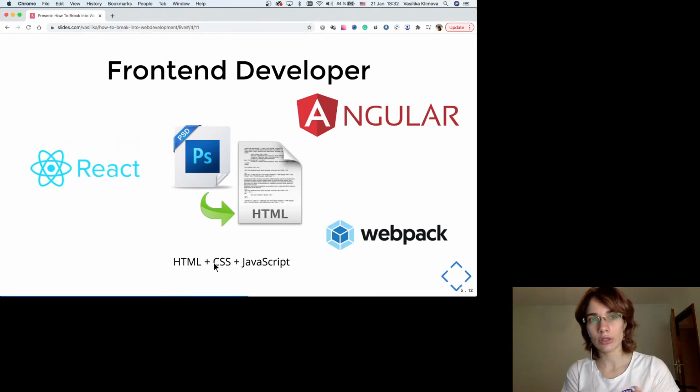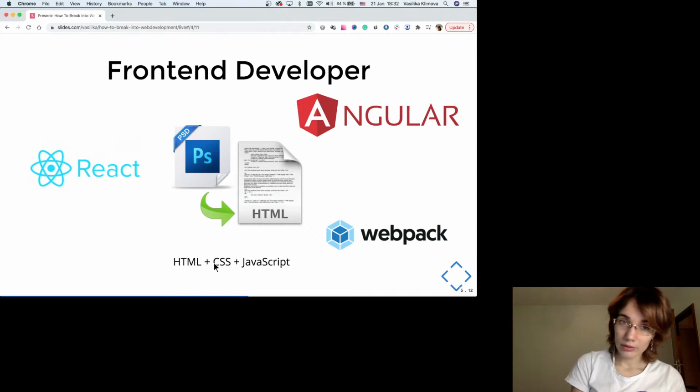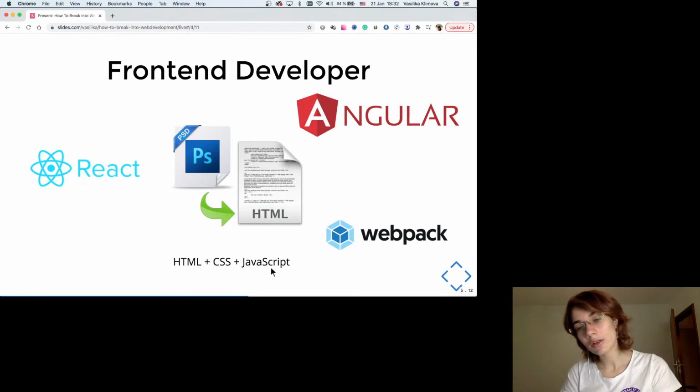Like, I need to show users, so I firstly need to get the data about users, like what kind of user, name of user, age of user, picture, avatar of him, and then you can show it. And this means that you're a front-end developer, and usually all frameworks and all this stuff we do with JavaScript. Now animations we can make with CSS, but before, JavaScript was created to make dynamic websites, because CSS was not so cool as now, and we were not able to create websites with animations without JavaScript. Now we can, just with these two technologies, and JavaScript is a real programming language.